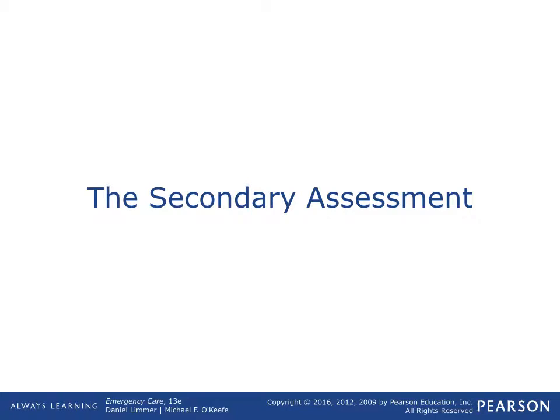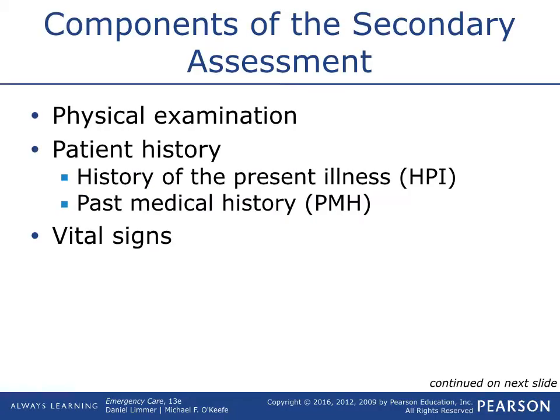Because you're not going to go into a secondary assessment if the patient doesn't have a patent airway and you've got to get an airway moving. That's going to be your priority. Then after you get that airway moving, then you'll move on with your assessment. So keep those in mind.